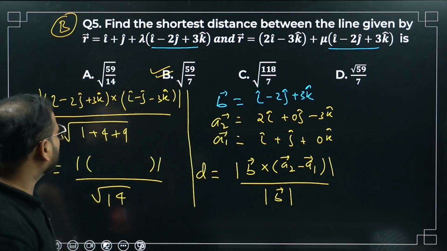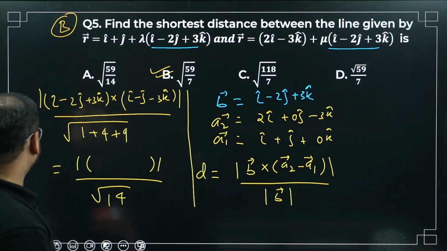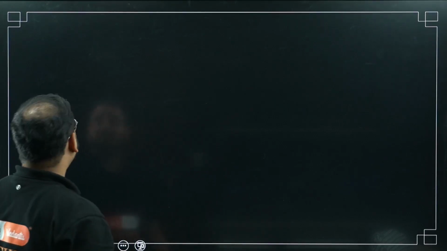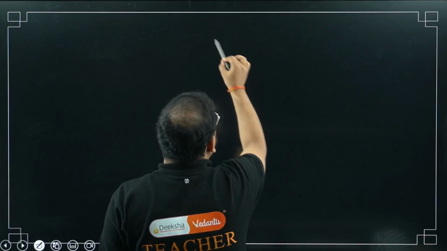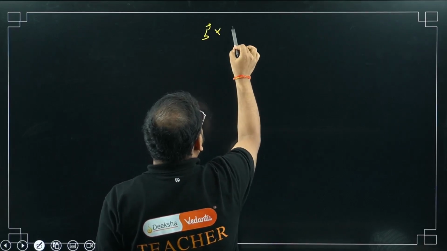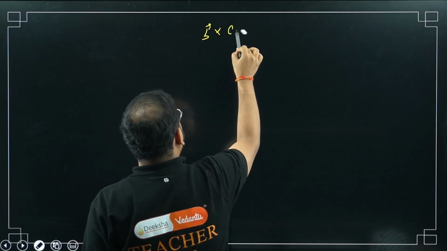You can solve it, right? Do I have to solve it? I can solve it for you, if you want. Simply cross product. Should I do it? Let us do it. I'll give you homework later. So far I've solved all the questions for you. So b cross a2 minus a1. One second, I'll solve this question.